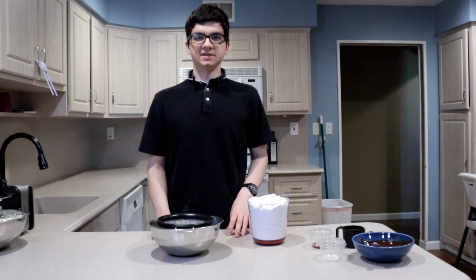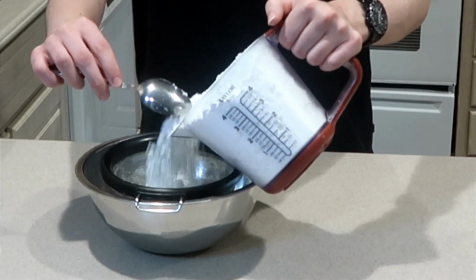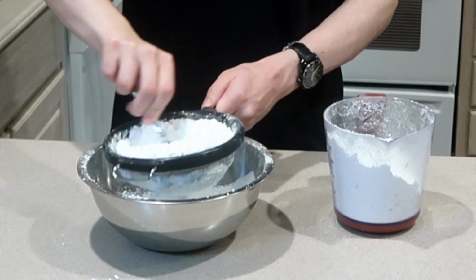Then next we need to sift the powdered sugar, and that just adds air and it gets rid of lumps. So add the powdered sugar into a sifter set over a medium bowl, and then sift it into the bowl.